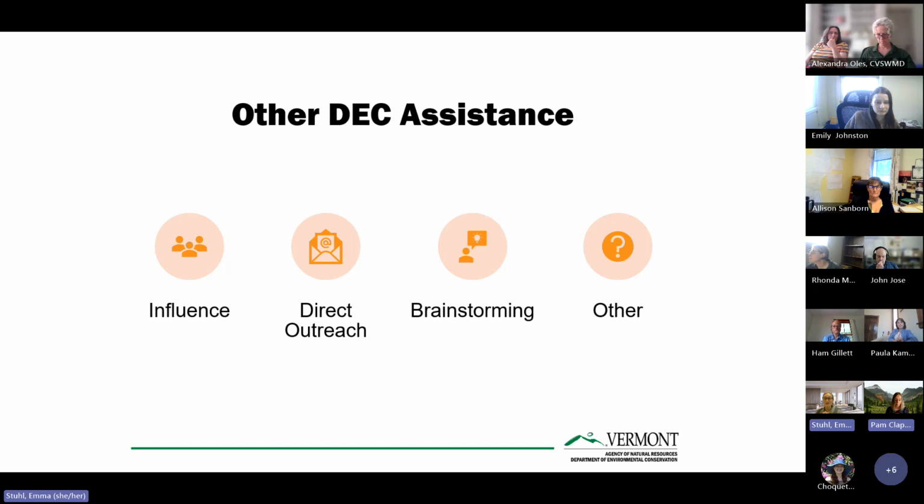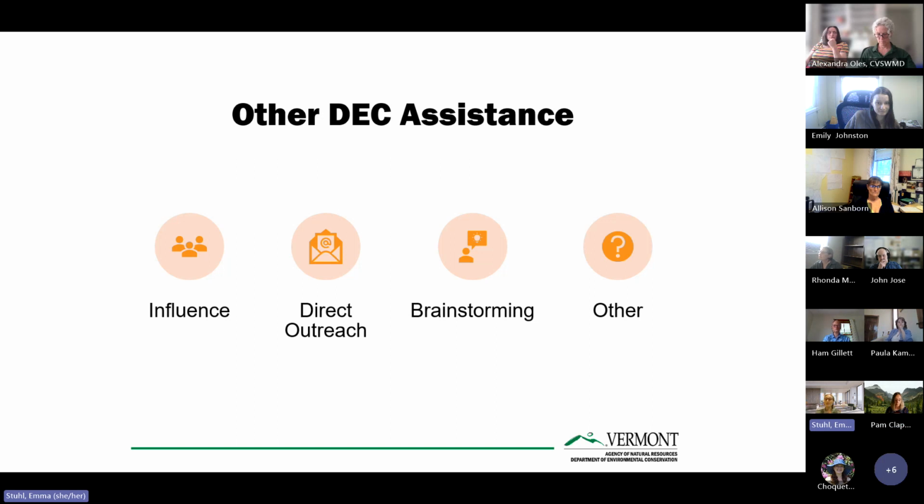Another way we're available to help is with direct outreach. If you know of noncompliance, or if you suspect noncompliance and the school will not talk to you, or a school just won't even talk to you, so you're not sure what's happening there, you're welcome to please recruit us to join the effort, and we can connect with them. And sometimes, because we are part of the state, folks will talk to us that are not really responsive in other settings.